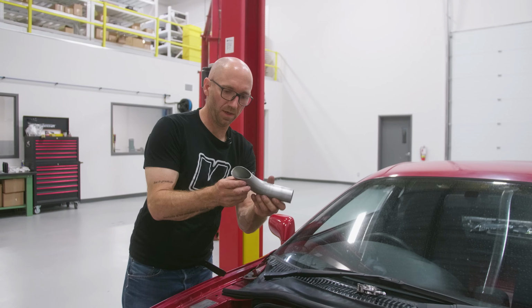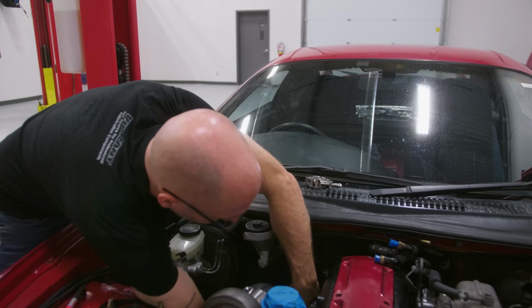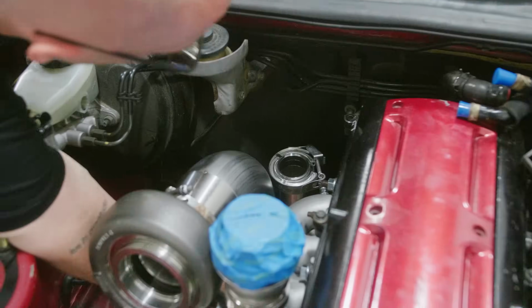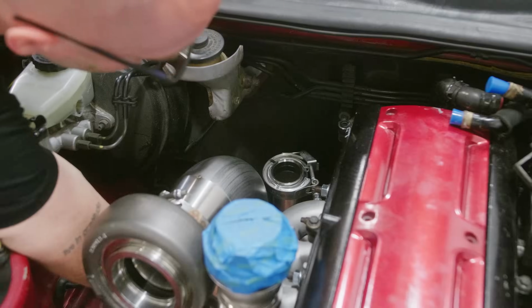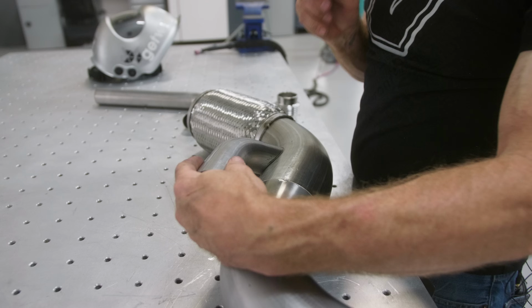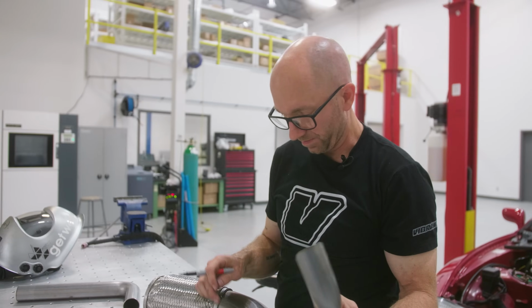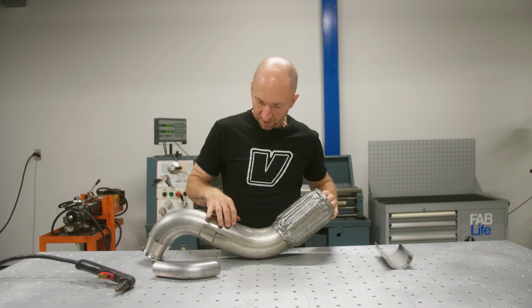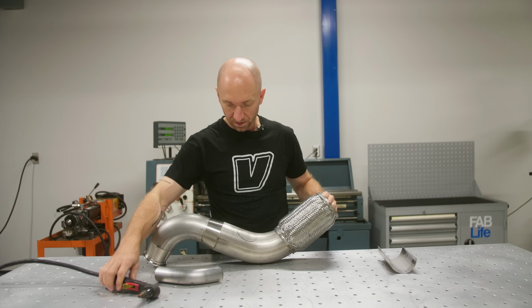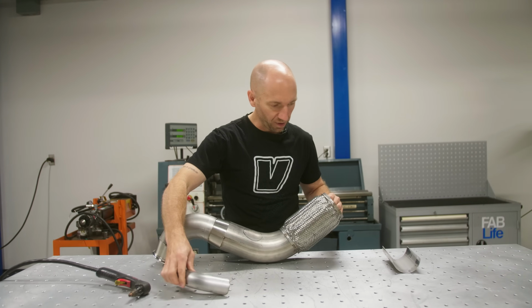Time to test fit my little coping. This is gonna be coming down from our dump tube there, something like that. I think that'll work. I'm just gonna continue marking this around my pipe. Then I'm gonna break out the plasma cutter and cut this hole. So I've got my hole marked where we're gonna use our plasma cutter to cut that hole so that we can put our nice little merge on there.